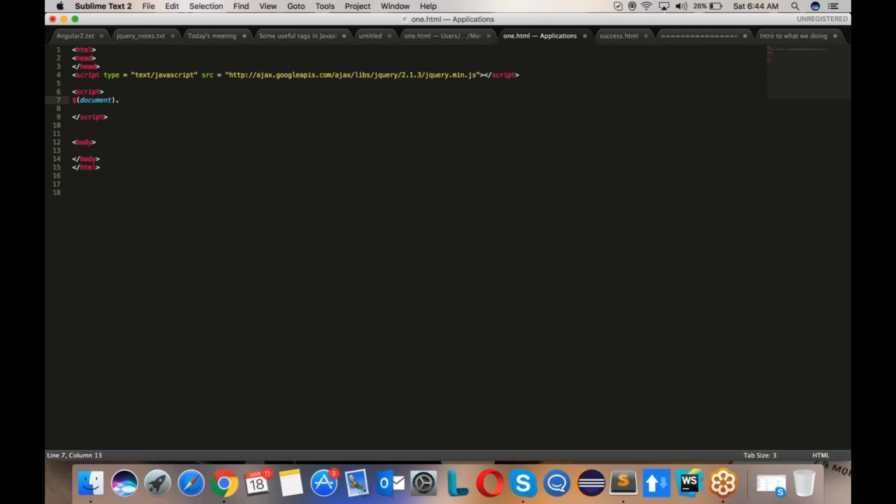Function name. It will be ready, right? Dollar dot document dot ready is the main method of jQuery. Particular function we will be writing. We have dot click and all. Everything comes inside this one.